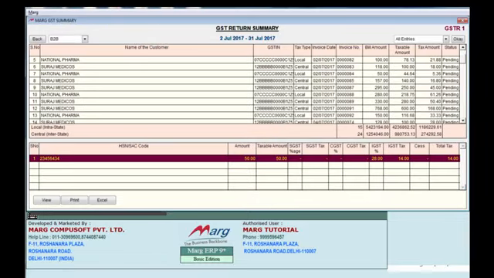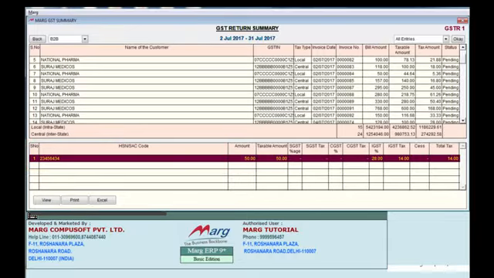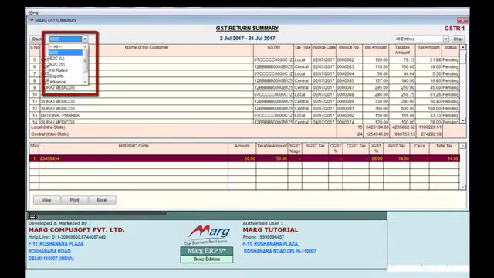Now you see a more detailed view of all the transactions under B2B, like customer name, GSTIN, tax type, invoice date, invoice number, bill amount, taxable amount, tax amount and status. Along with this, you can also view HSN wise details of every bill. Similarly, if you want to view other details as well, you don't need to switch back to the dashboard. Like if you want to see the details of B2C large or B2C small, you can simply click on this drop down and from here itself switch to any option. But if you want to switch back to the dashboard, you will click on back.